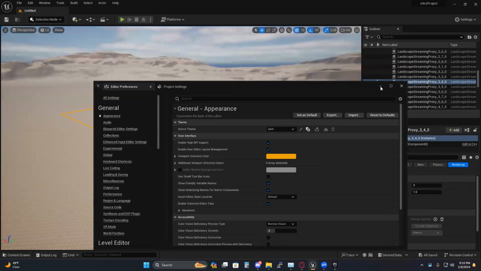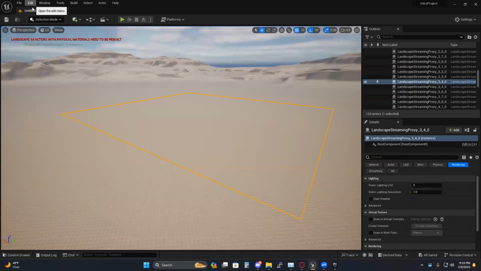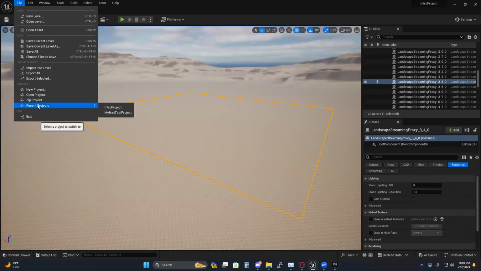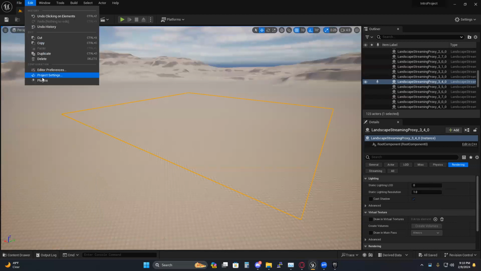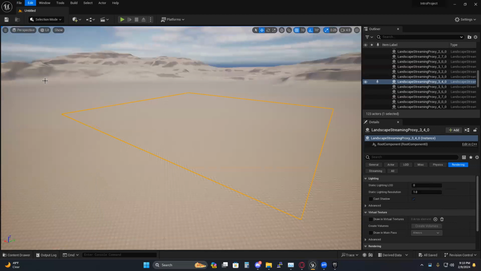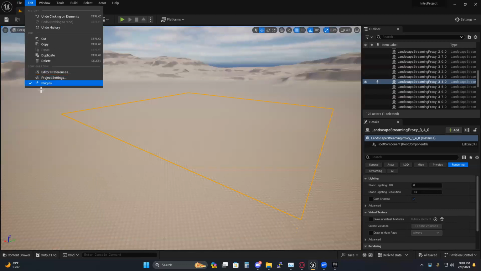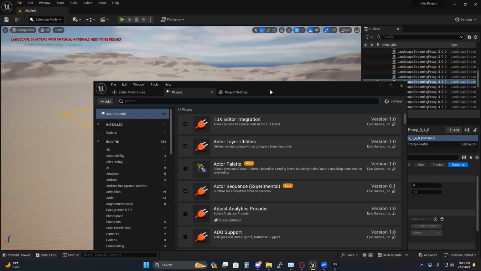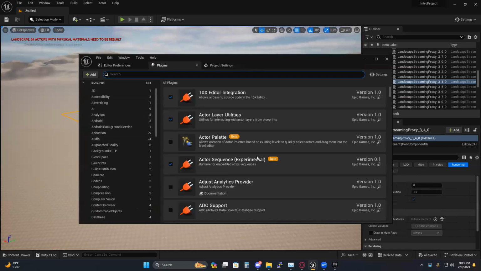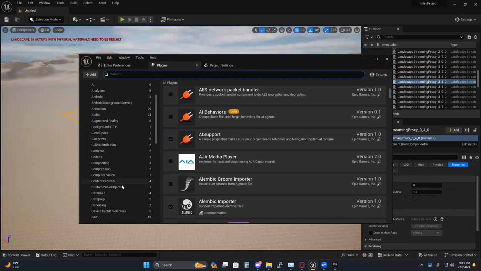Something else that you can do, this error popped in here every time you make a new one. I'm not sure what's up with that, but you'd also like to look at the plugins. And it tells you things that you can add.